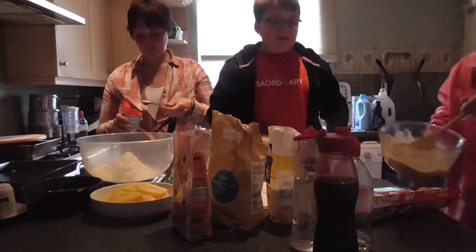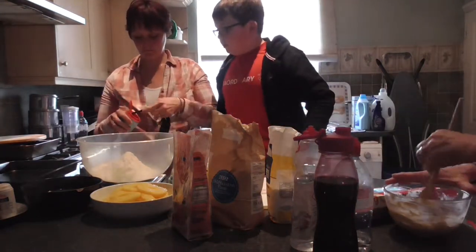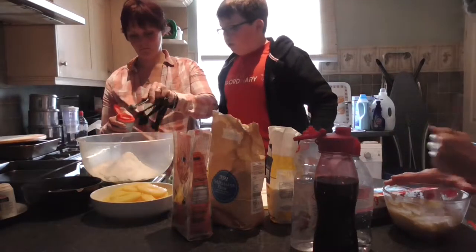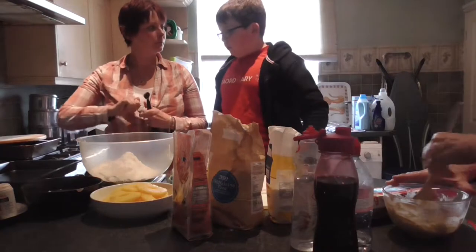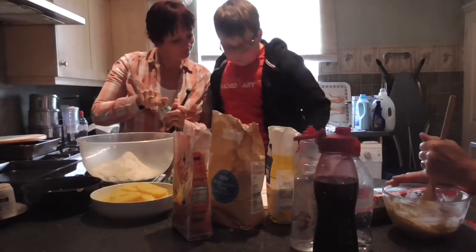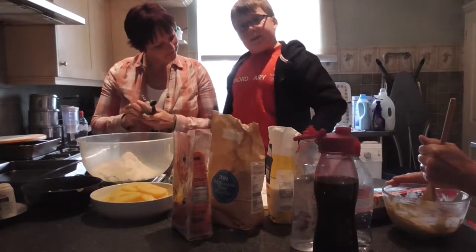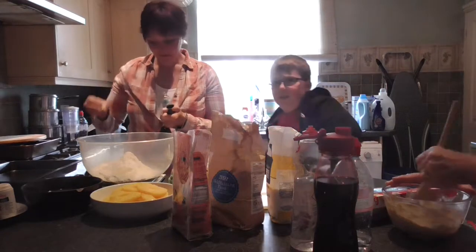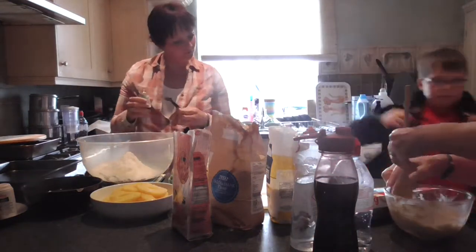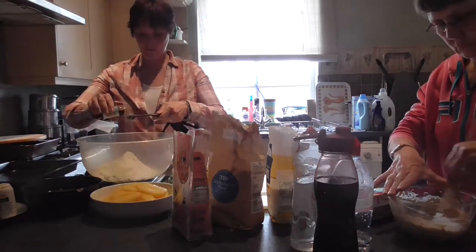How about you show everyone how you're doing? Perfect. Vanilla. We need 1 teaspoon of vanilla extract, or 2 teaspoons of vanilla extract in our case. I might go and zoom in a little bit. I think we need to put some of the pineapple juice in this as well. I think we do.